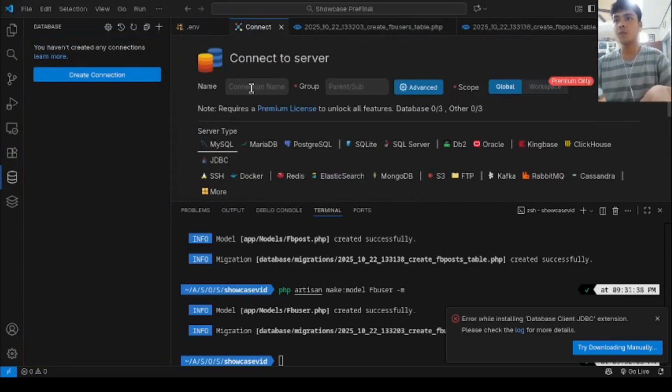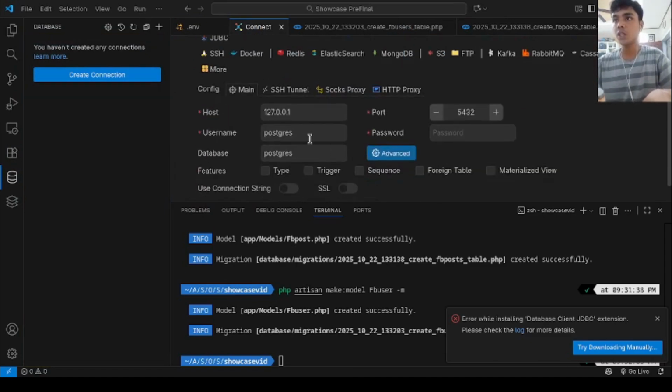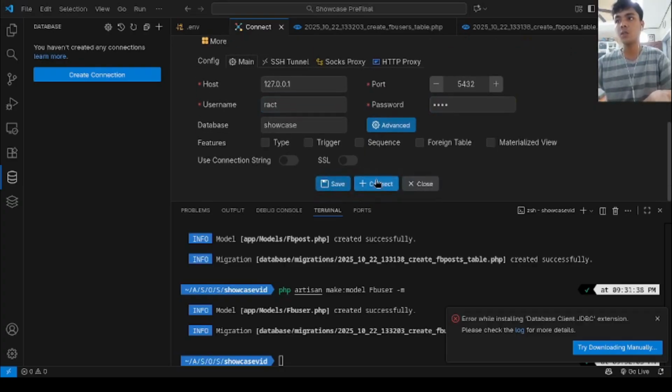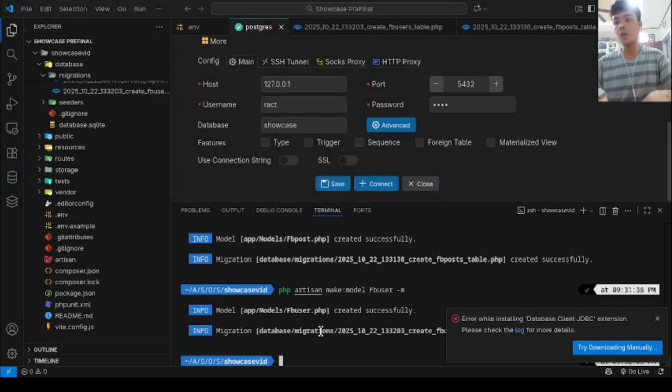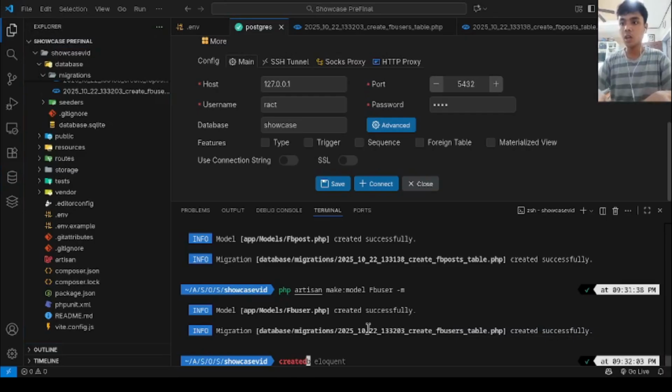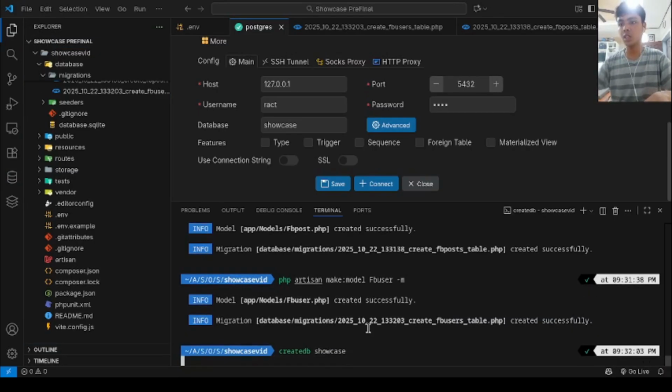Let's just name it Postgres, PostgreSQL, and the database showcase, and that's going to be it. So let's save it first. So we're going to run it. So let's create the database. So showcase.